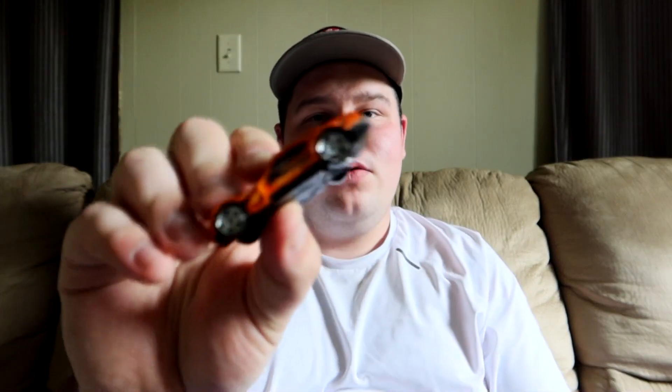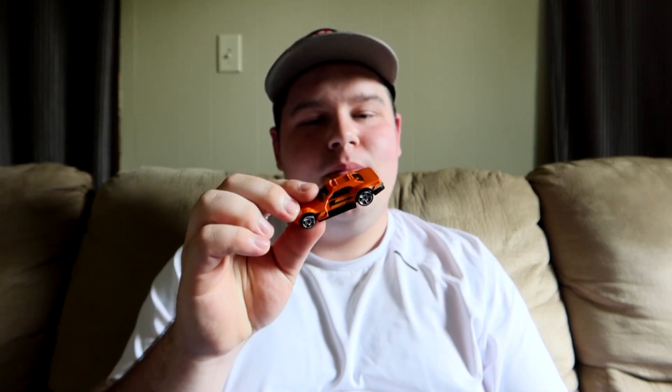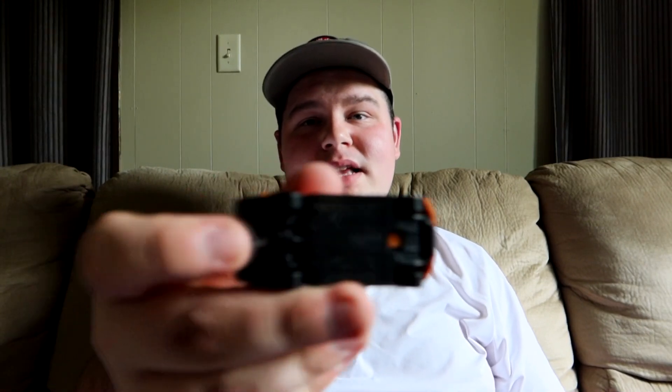This little guy right here is a nice bright orange. It has the name Drifsta printed on the sides, side skirts — or side plates depending on what you call them — and a large back piece. There are also what seem to be roof racks. Being a 2015 new model, it's also designated as a great-for-track model, considering there's a loop logo right here on the base.